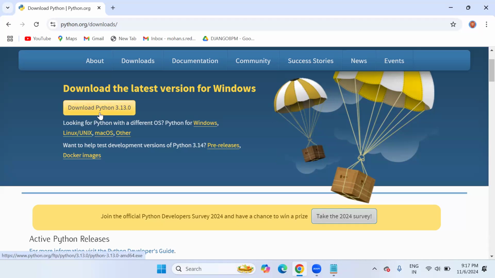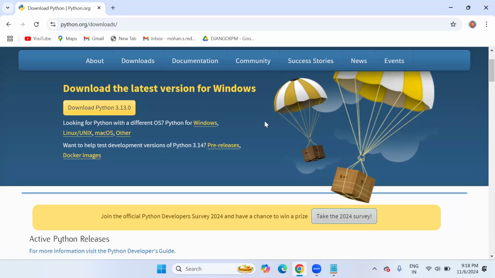Look at this, the latest or recent version is download Python 3.13.0. If you want to download this software currently available, you can click on this button. So simply you can download the 3.13.0 version. Or else, you may say, sir, I don't want to work with the current or latest version 3.13.0.